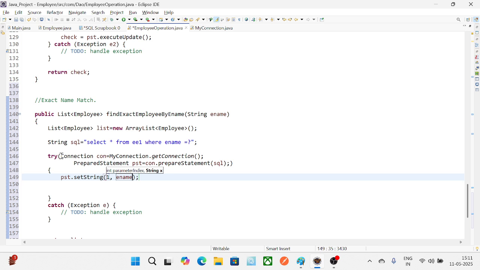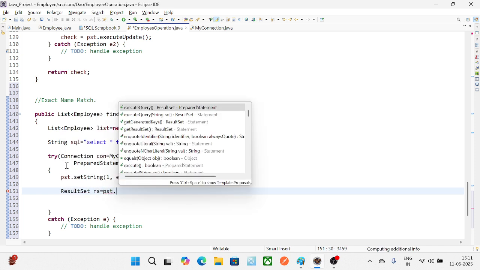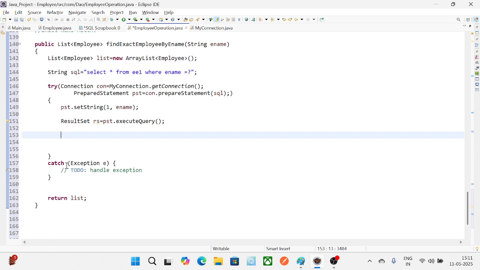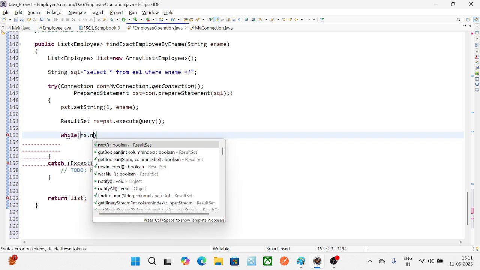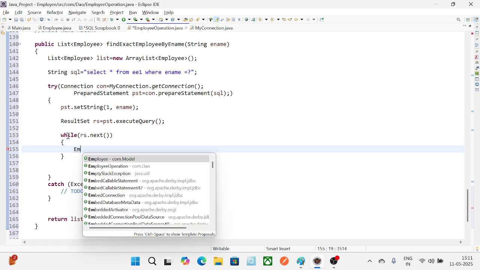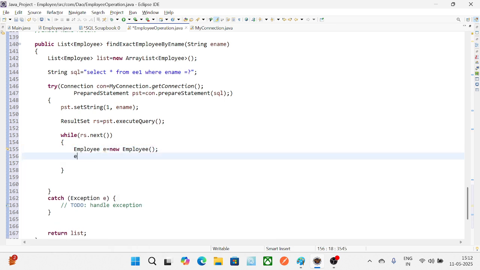Then after here we are going to create result set. Result set rs is equals to pst dot execute query. So execute query, it means we got the temporary memory. From temporary memory, let us fetch the data. So while rs dot next, let us fetch the data. So let us create one employee. E is equal to new employee. One new memory has been created.